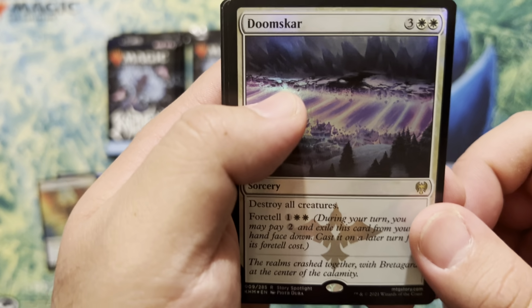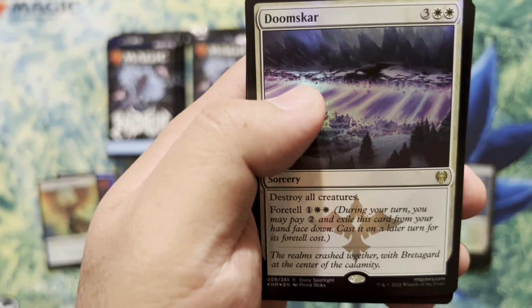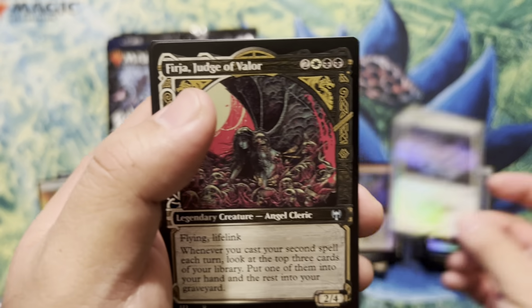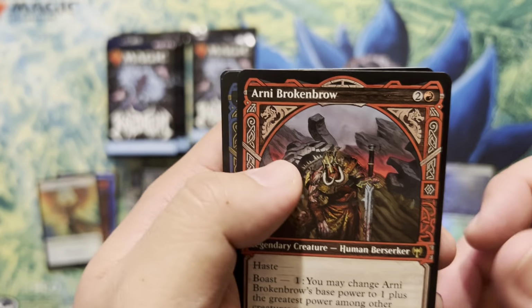Oh, we got a Doomscar. Doomscars are always fun, right? Everybody probably knows about Doomscar if you played any sort of Standard in the past 2 years. And this card is just everywhere in place of Wrath of God. It's very good field clean. All right, and then we got Fearjaw, Judgment of Valor. I think we got that before.